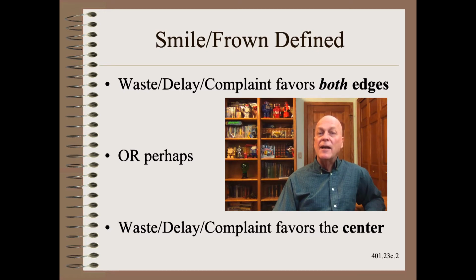Just as in the last clip, an important part of this definition is the word favors. You may see the defect a bit more on the front than the back, or vice versa. You may see the defect elsewhere across the width. Still, in this case, the defect is most common on the two edges and noticeably less common elsewhere.